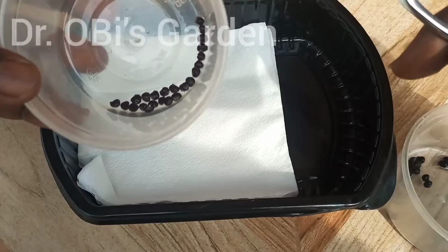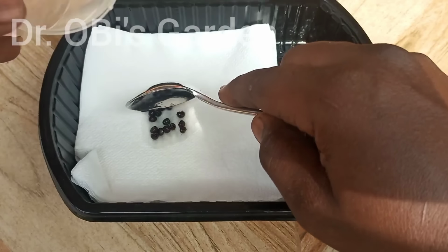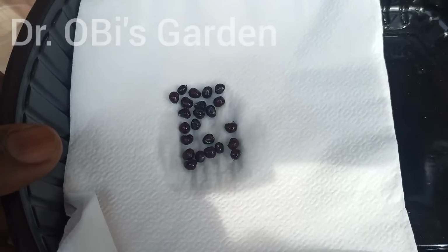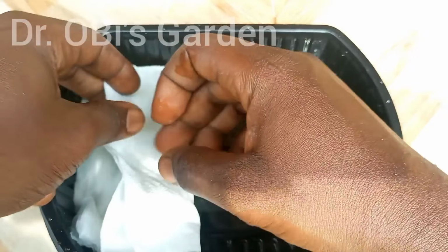I'll pour all the seed from one set onto it. This is the set from the tap water. I misted the napkins to keep it moist, but not soggy, before covering the seeds with 1/2 of the moistened paper napkin.